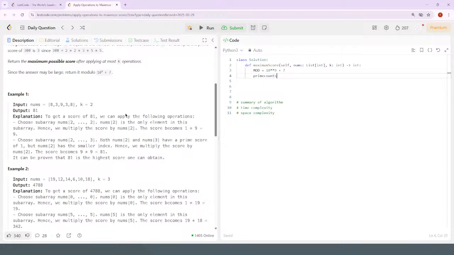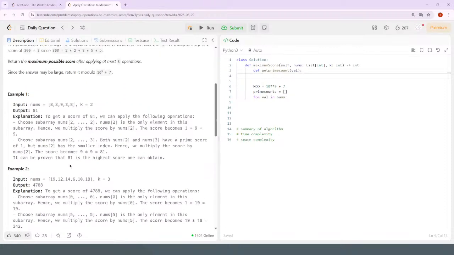Prime counts is going to be an empty array. For each value in the nums, I'm going to get the prime count, or some value.